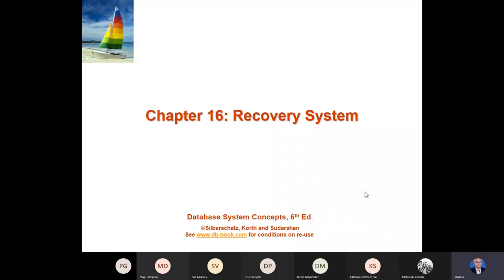So let us understand the basic concepts of recovery system. So far it is so good. We talked about these properties of isolation. We talked about the property of atomicity, but we need to address the property of durability. Okay. Now, what is durability?